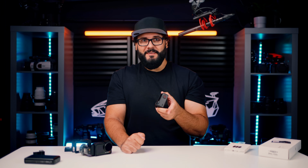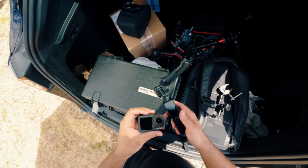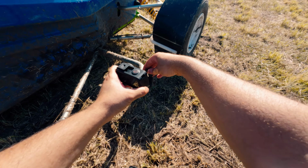So now there are legit possibilities for using this in tandem with other cameras for real production type stuff. Now I do live in Florida. It was like 100 degrees with the heat index when I shot that intro sequence. I have never overheated these cameras at all. I never had a warning, never had a pop-up, anything like that.